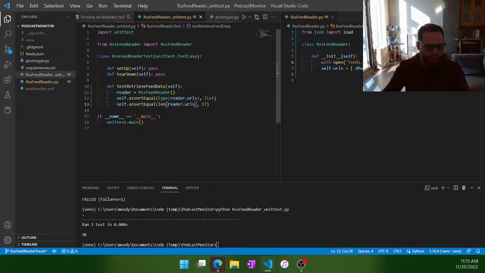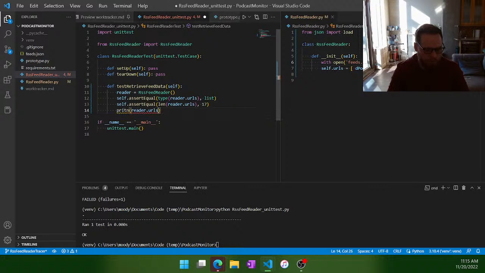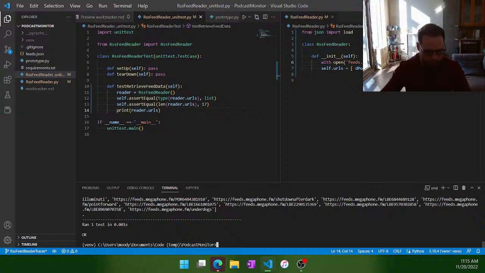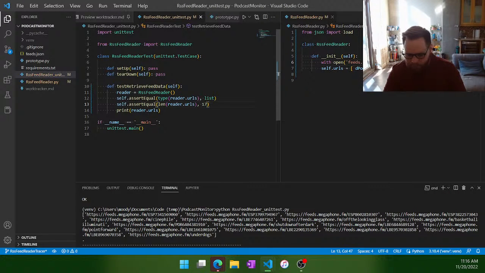I'm going to come back over here just to show what we have. So print reader.urls. Now you'll see all the podcasts are listed here with these elements. I can also maybe test the format for each one.